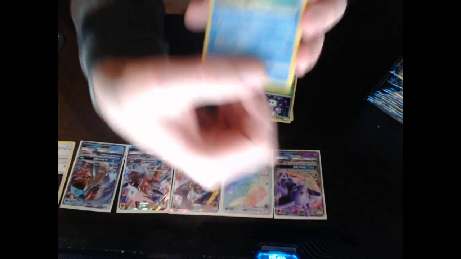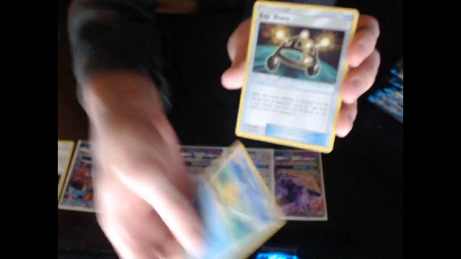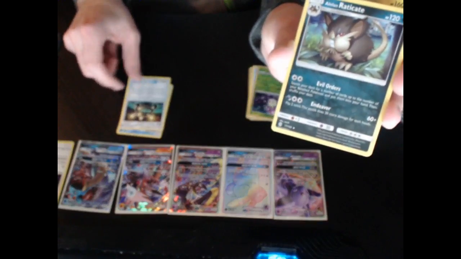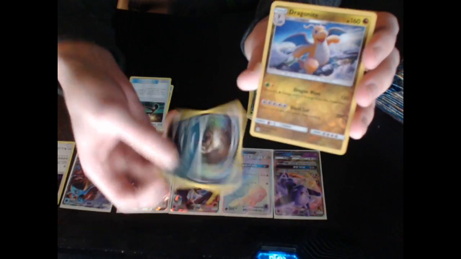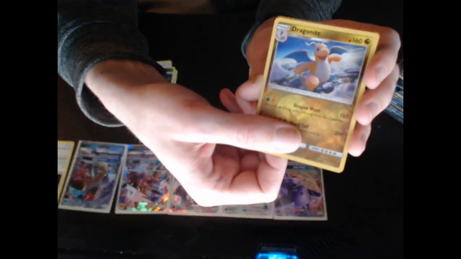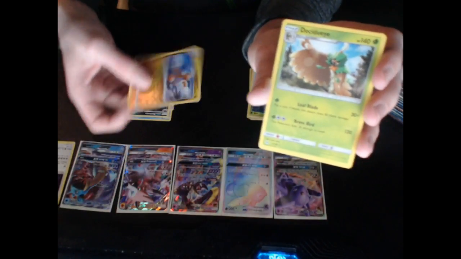Alright. Pelipper. EXP share. Alolan Raticate. Reverse rare Dragonite. And our rare Decidueye.